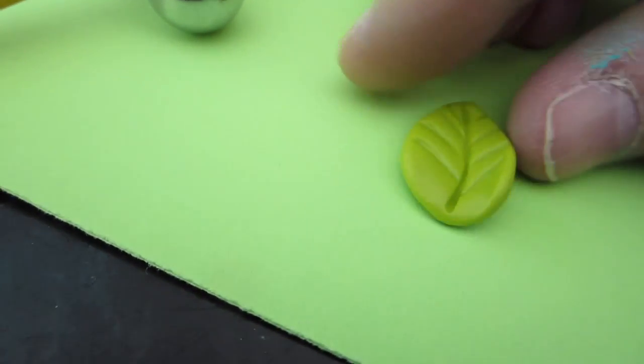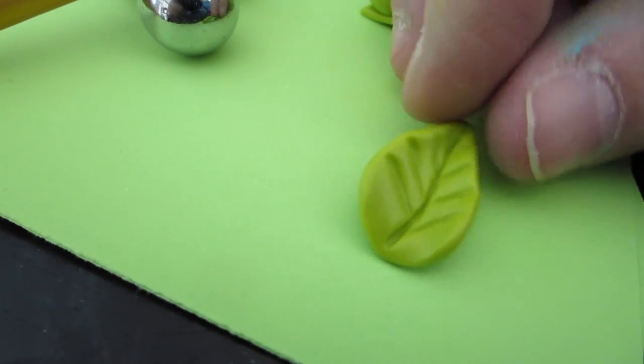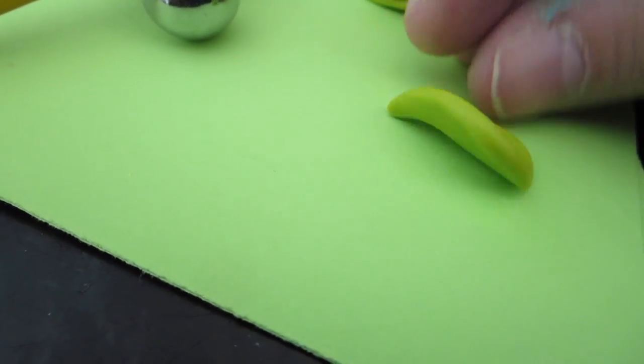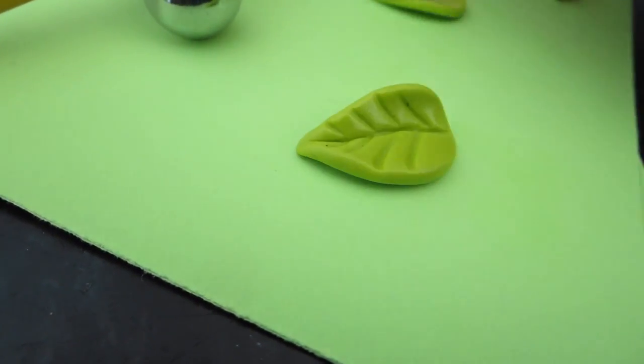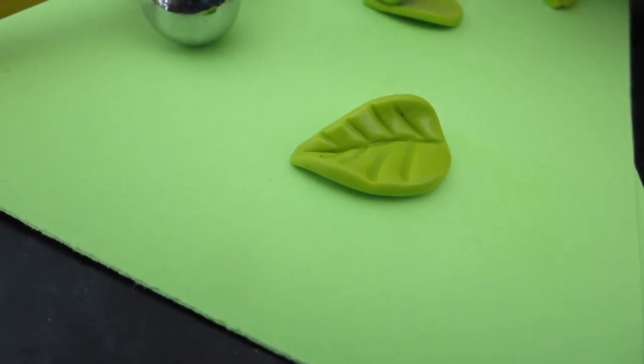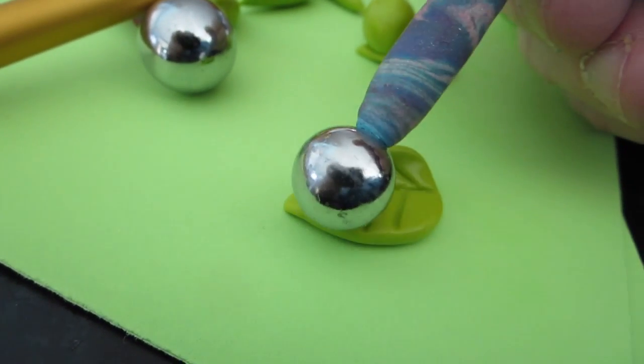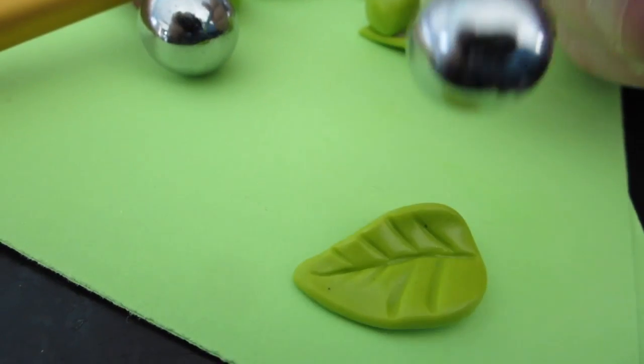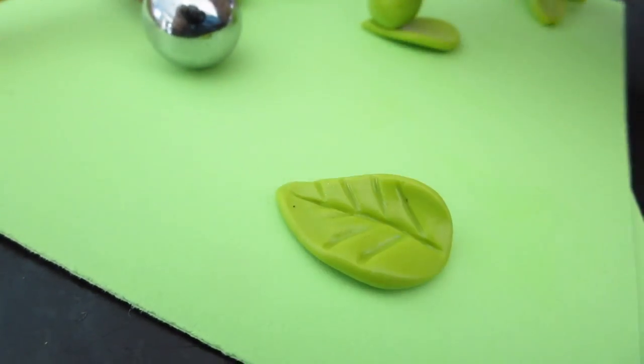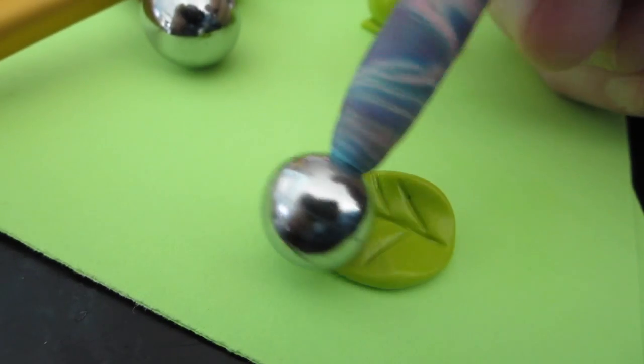And you can flatten out and use a ball tool to thin out the edges. I personally like flowers and leaves and things like that that have a thinner edging to them. I know it can weaken them, but it gives a more delicate feel, keeping the core strength strong.